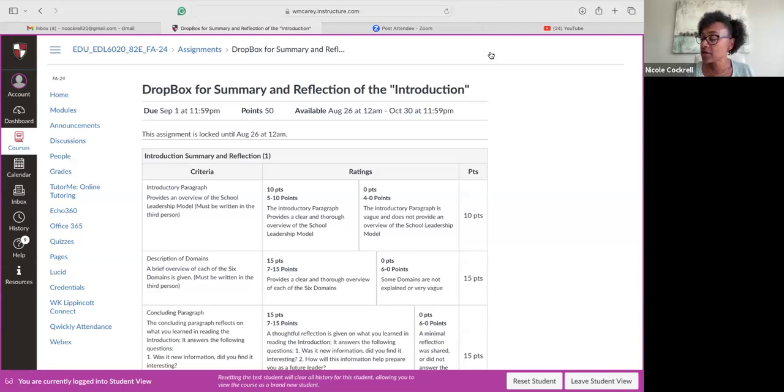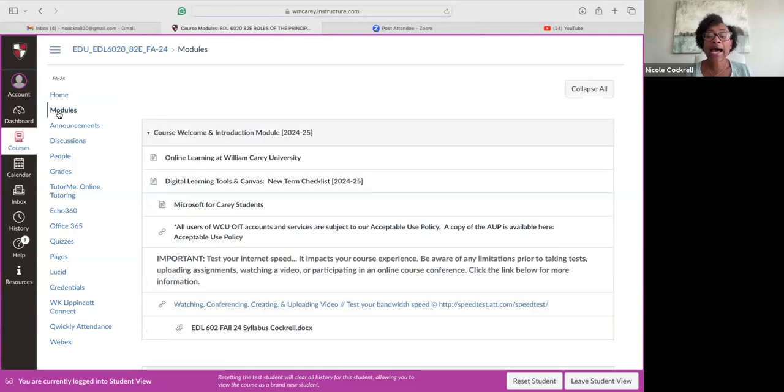If you are having trouble with anything in the Canvas module, with any questions you have about your assignments, I am always looking at my email, so I will respond to an email. If you send me a message in inbox, I only see inbox messages when I'm in Canvas.